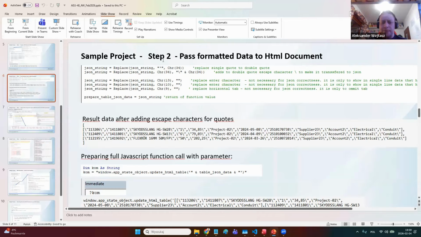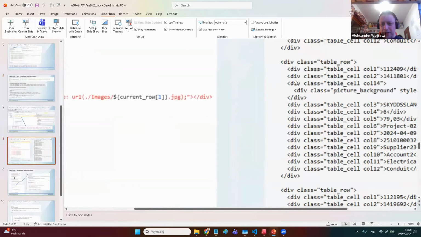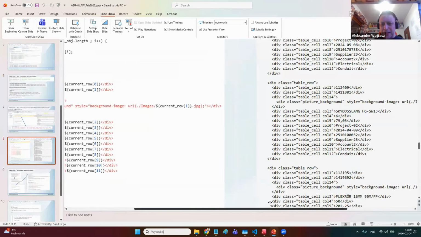Yes, I think it is still possible to make it, but the disadvantage is that the HTML is much longer than the JSON, because JSON, except for the square brackets and the commas, contains only data, but HTML structure contains a lot of these additional things.